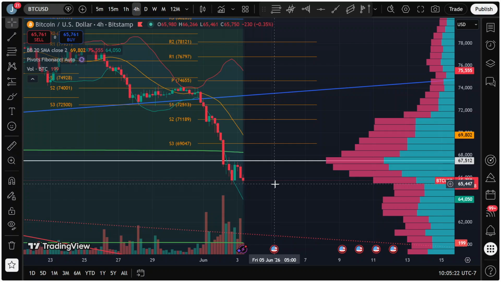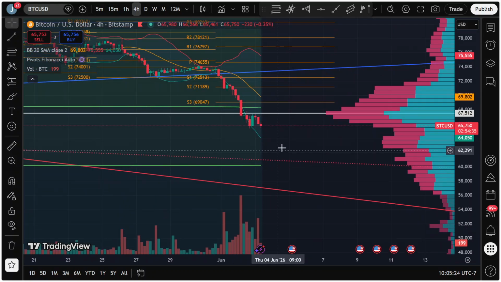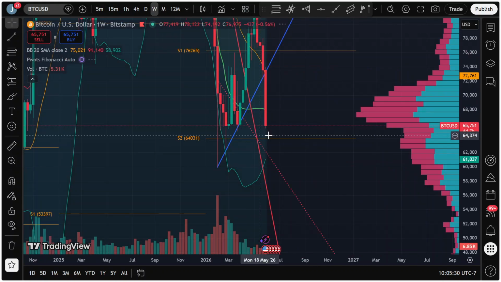So how low realistically do we think that it can go at this time? My first target would be about 64K. 64K on the higher time frames being this Fibonacci pivot right here. As you can see, we're actually kind of sticking to the bottom of these closing candles right over here. So price at the moment may be forming some level of support there, sufficient enough to bounce back to that bottom band of the downtrend anchored VWAP, which on the higher time frames is at about 68.1K. I've been saying in content the last 2 days 68.4, but it's already curving downward, which again indicates more downside pressure.